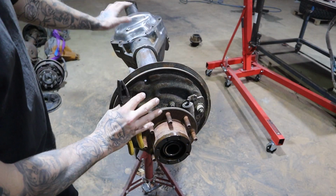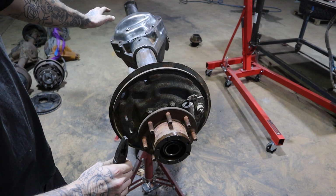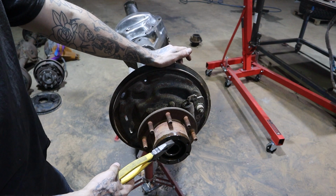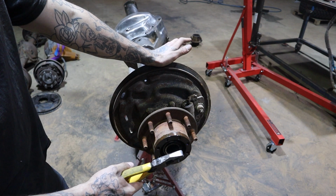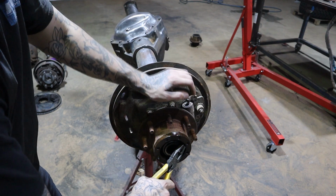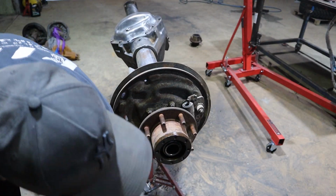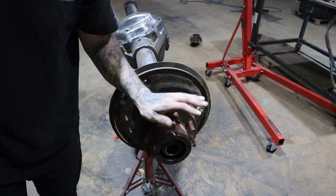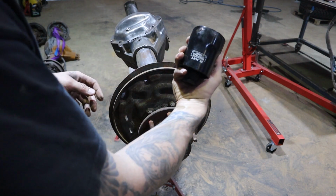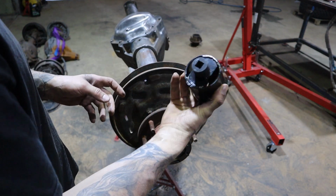As you can see, we've just gone through and completely stripped this housing down to a bare housing now. I'm just going to show you the full float hub here and its disassembly. Some people might not be familiar with it. They do have a little retainer keyway here that will just pop out like so. And then inside here there's a massive old spindle nut, which I believe is a 2 and 9/16. So that's got a 3/4 down to a 1/2.